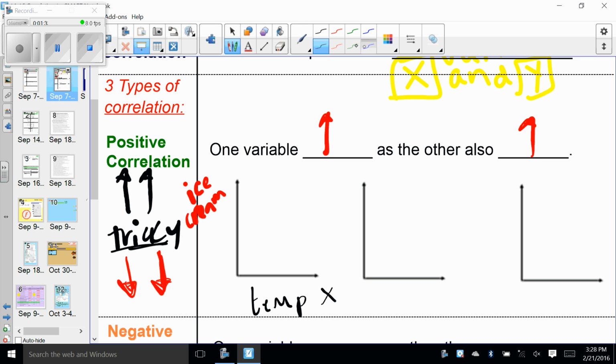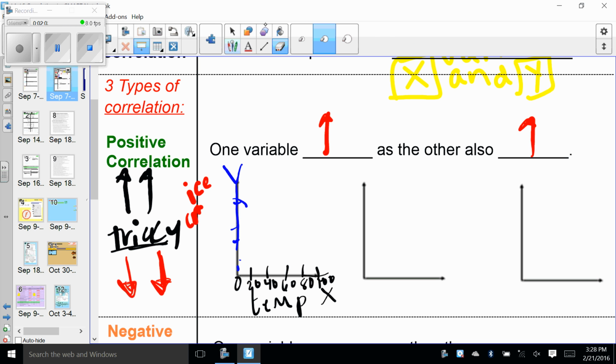So here's our x. Of course, here's our y-axis. And let's just write our temperature as 0 degrees, 20 degrees, 40 degrees, 60 degrees, 80 degrees, 100 degrees, assuming Fahrenheit temperature like we measure in the United States. And then we have our ice cream sales. Let's say we have 10, 20, 30. So we're talking thousands of ice cream sales, maybe for a big corporation like Dairy Queen, something like that. I'm going to erase that because my pen is not working so well here, but 10, 20, 30, 40, 50, and so on.